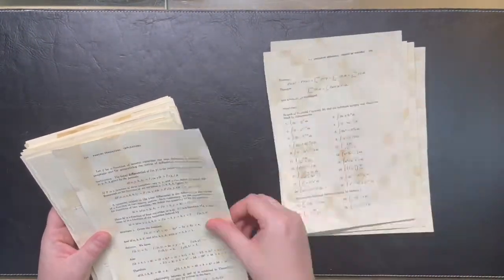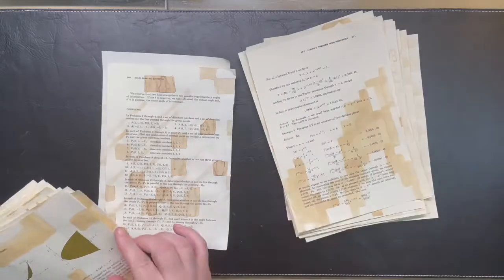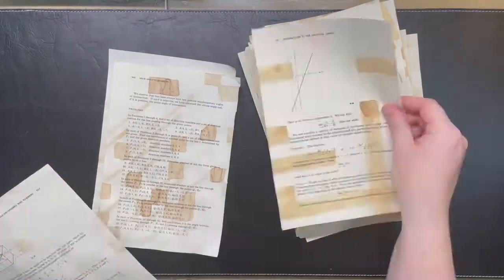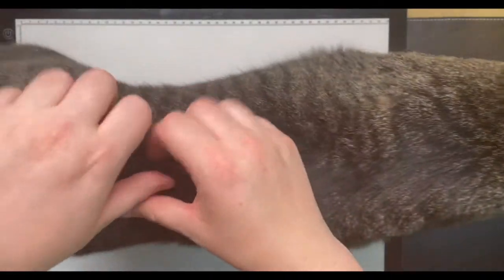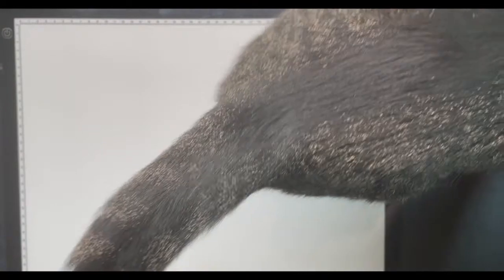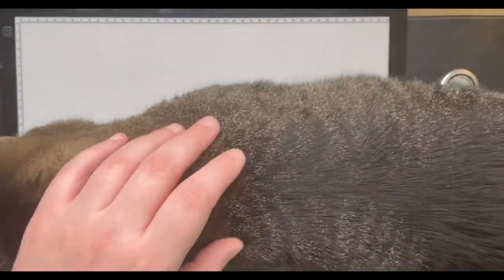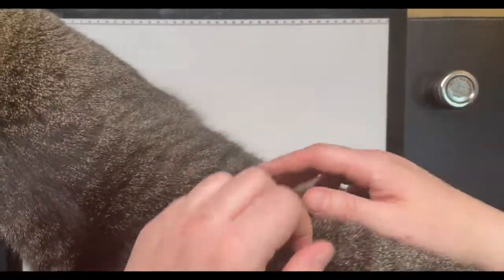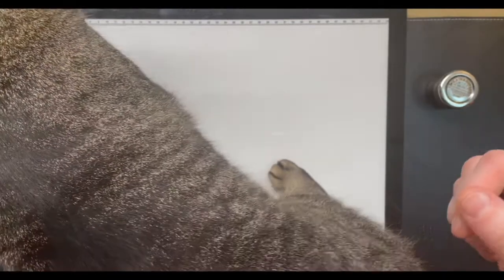And then right here, I'm sorting them between ones that need more layers of painting. A lot of these are the first layer that I did on them, so they really need more than one. I only finished two actual ones in this particular session. I usually finish more than that, but it's okay. The ones that are unfinished, I haven't recorded that yet, but I should show you how I decide what kind of image I'm going to trace first, second, and third, and how I get to that completion point.